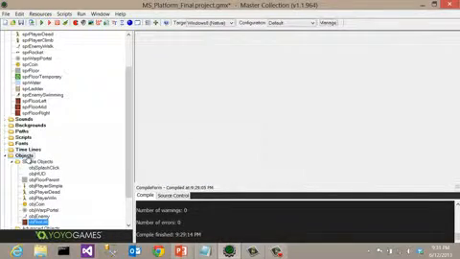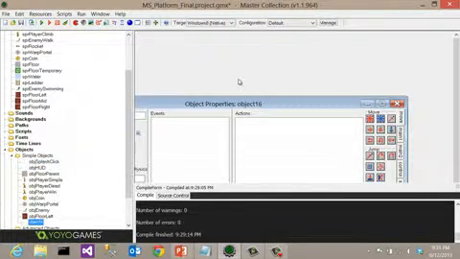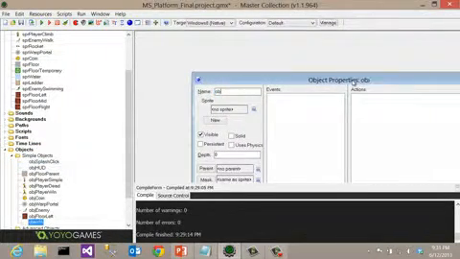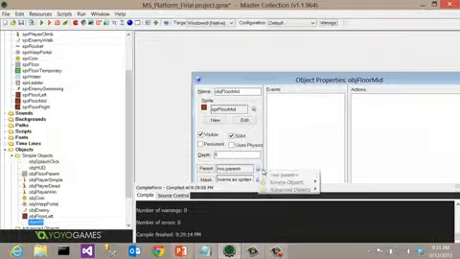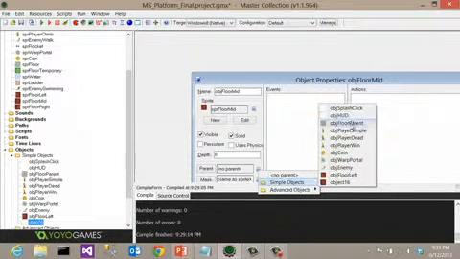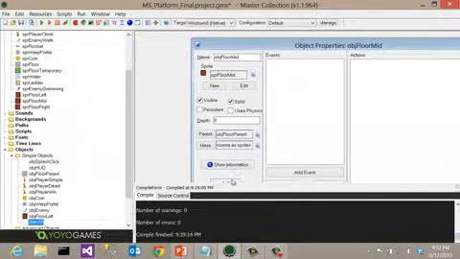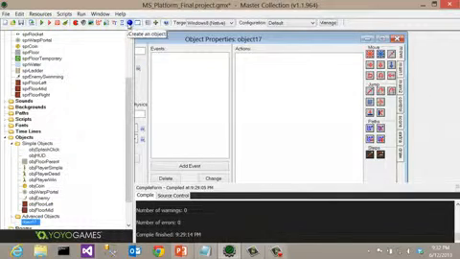And then I'll repeat that process for the other 2. Oops, sorry. Down here, create an object, OBJ floor mid. Give it the middle sprite. And OBJ floor parent as the parent object. And okay, and one last one.